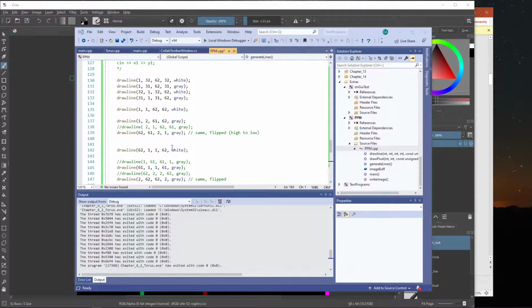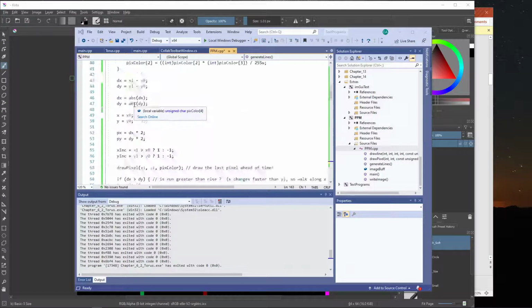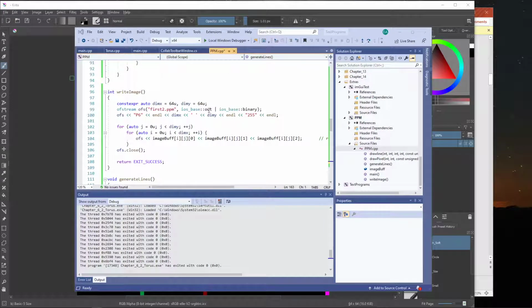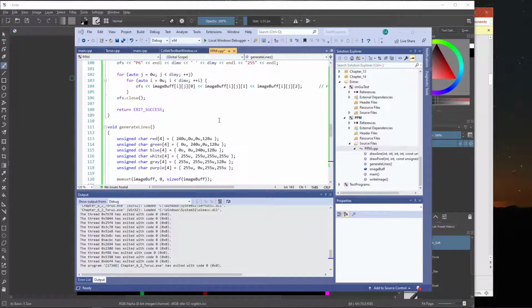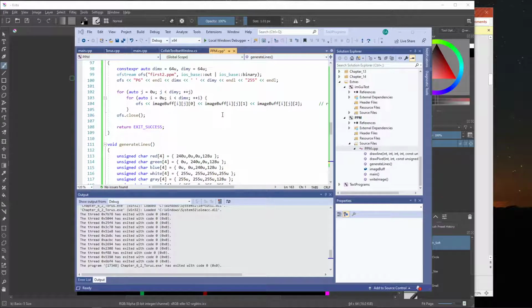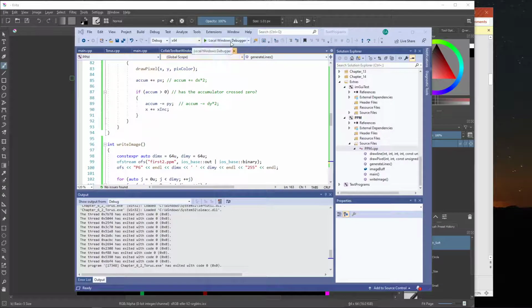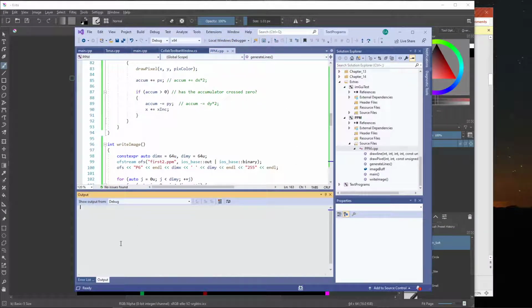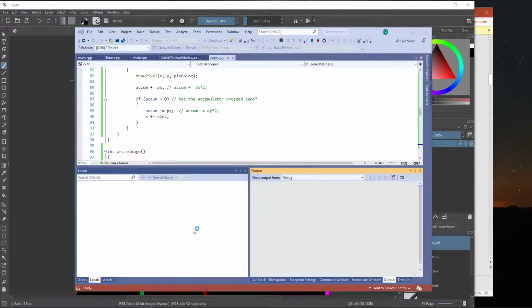Now, given that there's, let's see, we have 64 by 64, which means we probably have less than 10,000 pixels. So if I draw 10,000 lines of random length, one would hope that it would actually fill the image. So let's do this. It's a great way to have a test.